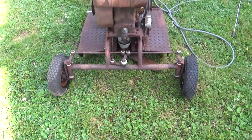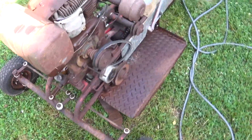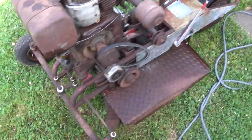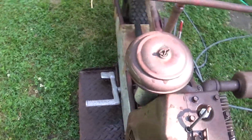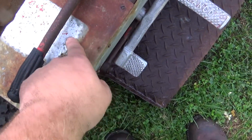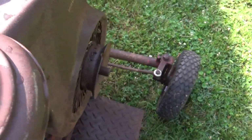ACI 1948 here. Working on the Manco a bit today. I just pressure washed it off. Took the little name badge off there. There was two little screws holding it. I just took the points off.